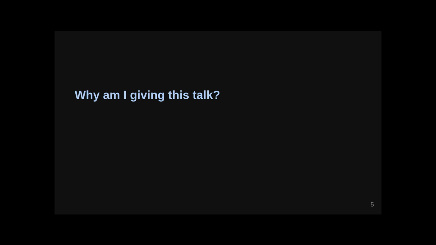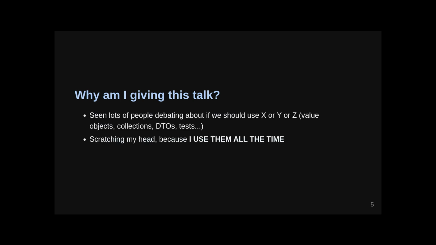And I'm giving this talk because I've been in discussions where people are discussing value objects, and they think they're a good idea, and they're right. And they've heard of them, and they want to use them, but they're discussing what interfaces they need to implement. Like what packages do they need from Packagist in order to use value objects? Like where should we put the value objects? And I'm sort of scratching my head, because I use them all the time. Like I use them in the project that you're discussing. You don't need interfaces, you don't need packages, you don't need anything. They're just a tool in your toolbox.